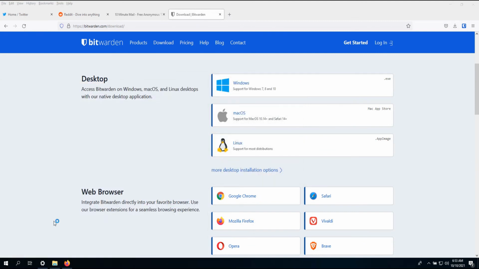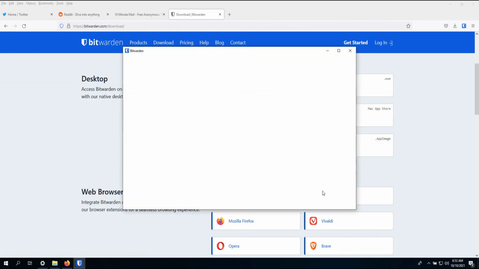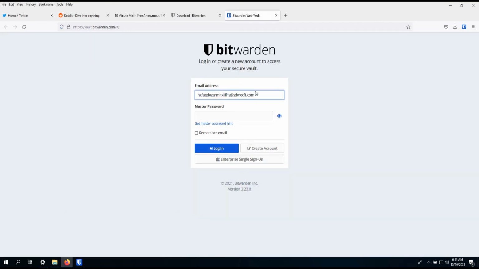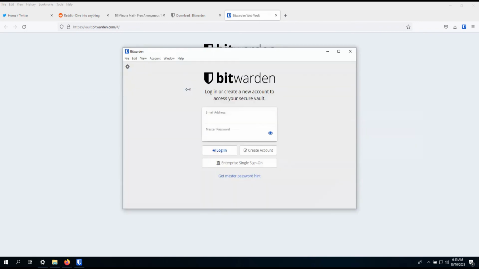Okay, so it's installed. So it probably prompts me for the email address. Okay, I have this here. So thank you, Mozilla. But this was something that you should have. So I will add here.